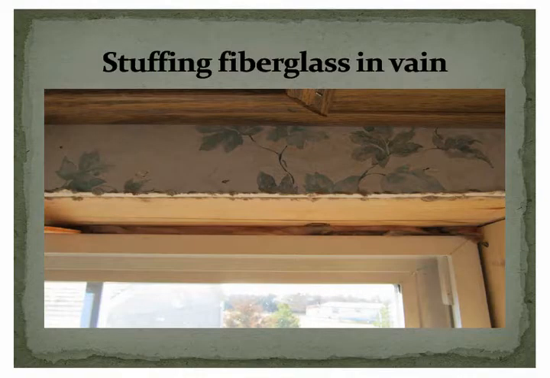Another window in this same home, someone had bothered to stuff fiberglass around that rough opening. And I call that stuffing fiberglass in vain because I think we all know that fiberglass doesn't do anything to seal air leakage. If anything, it might help filter the soil from the air as it leaks into the house.